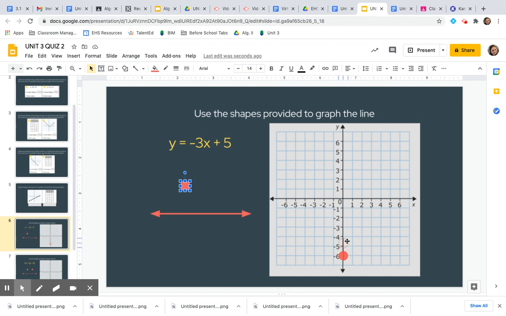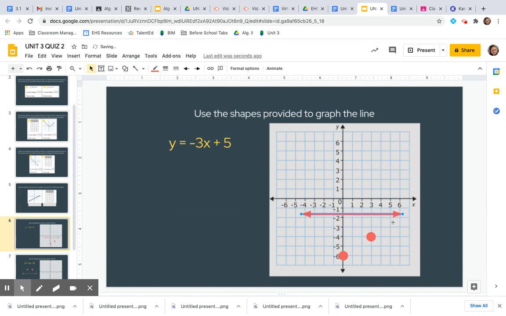From here, I would go up 2 over 3 and put my next point. Just like you would if you were drawing it. Then you're going to take this and attach one of the ends, so you can drag the ends to this point, and you're going to attach the other end to this point. But you want to pick the right point so that it actually looks like it goes through.